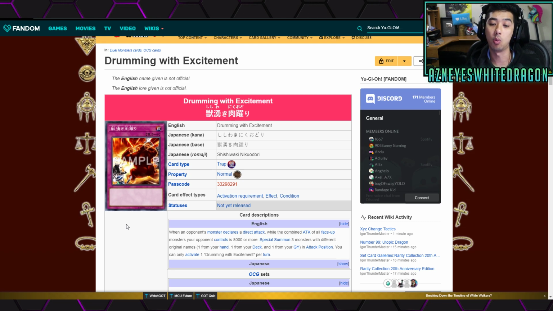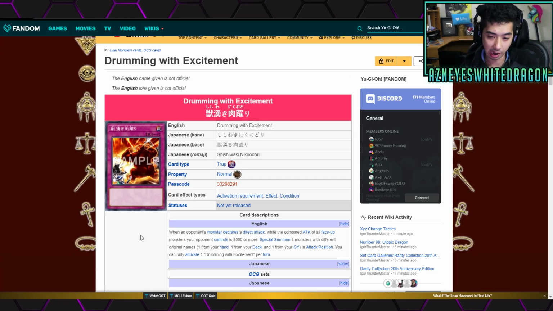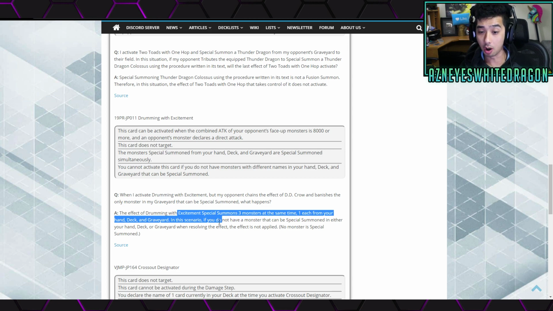You can only activate one of them per turn. So going into what they actually say for the ruling, it does not actually target. And the monsters that are special summoned are summoned at the same time, and you cannot activate this card if you don't have monsters with different names, which should be obvious because it does specify that anyway.